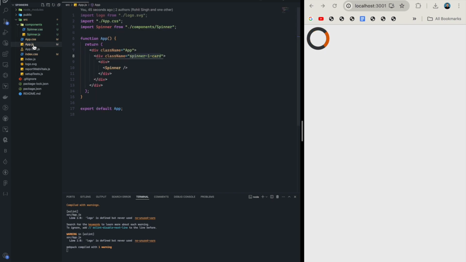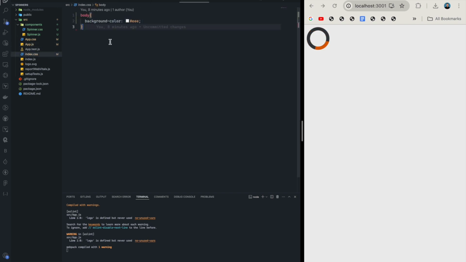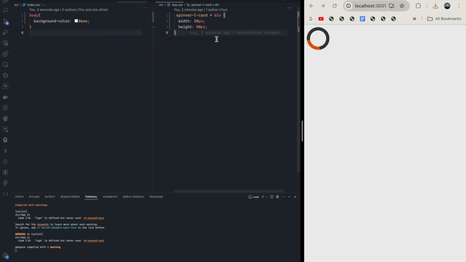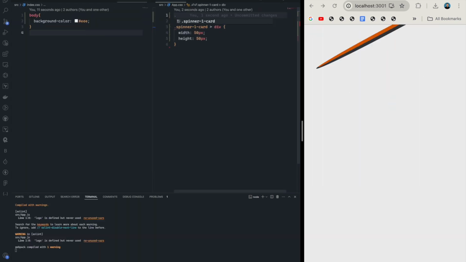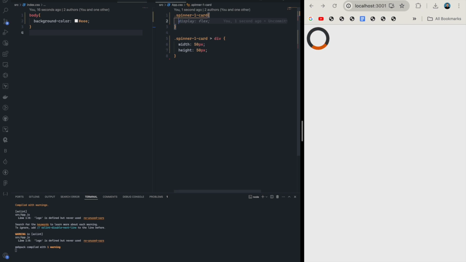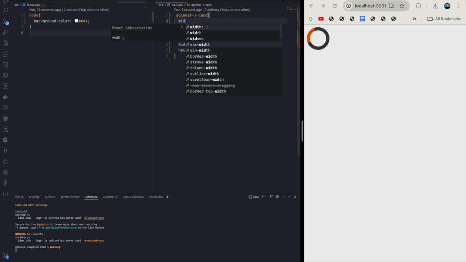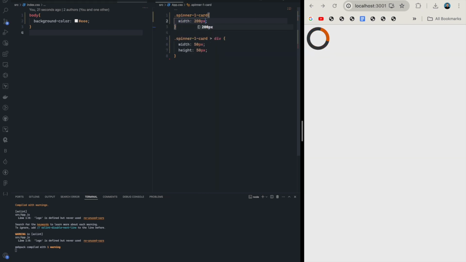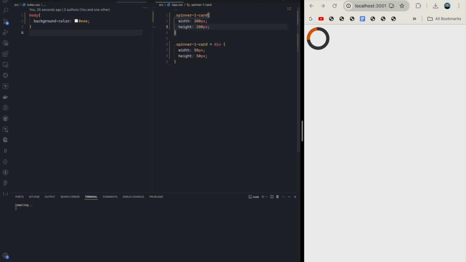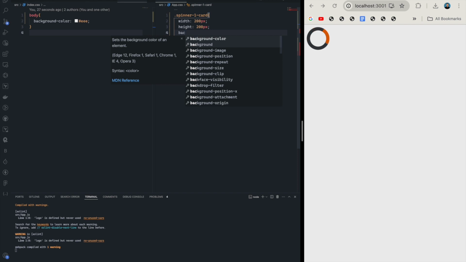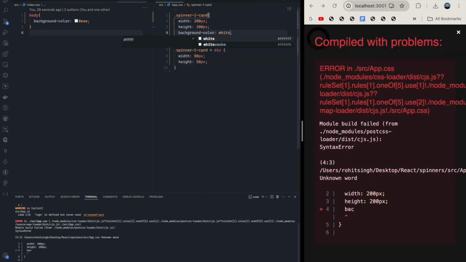Alright, let's design our card. So this is our card, like spinner one card. So let's just style this. Let's copy the class name here. Okay, let's just style this in app.css. Okay, let's put a width of 200 pixel, height of 200 pixel, background color of white.